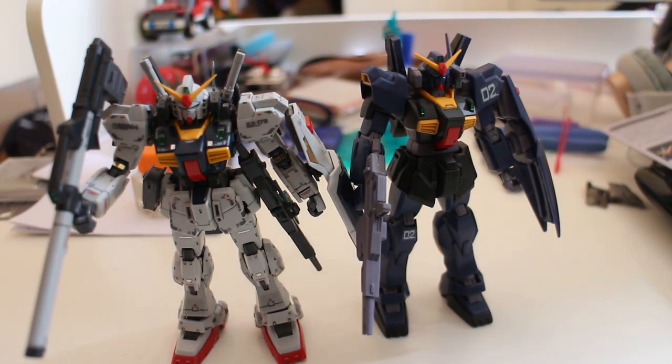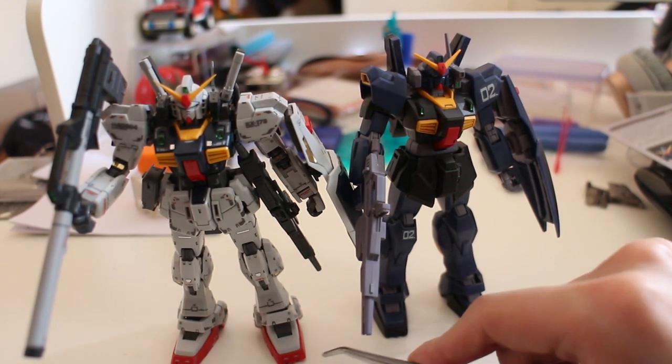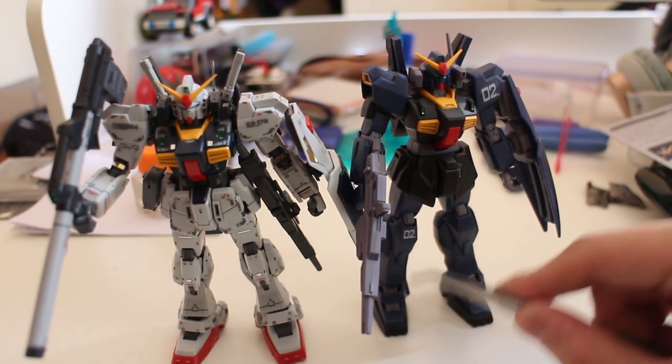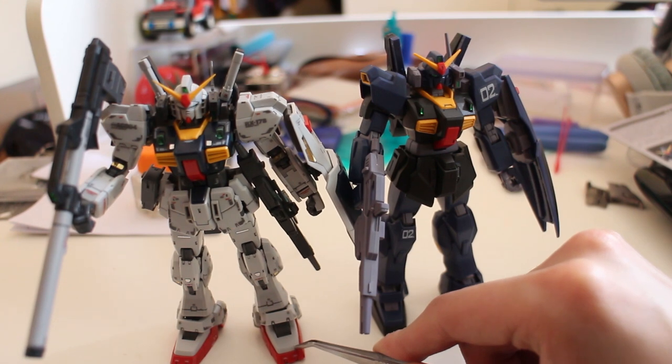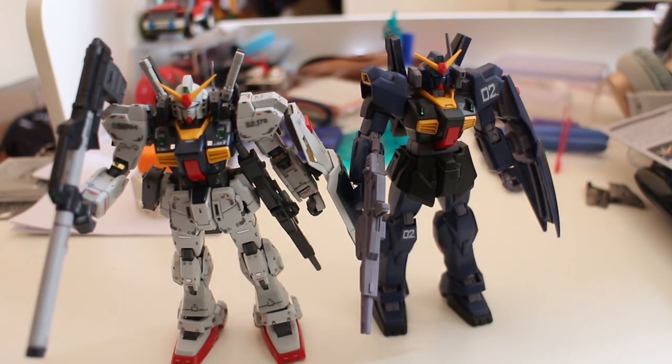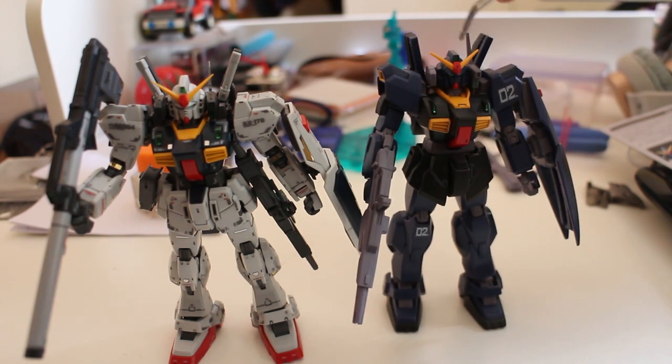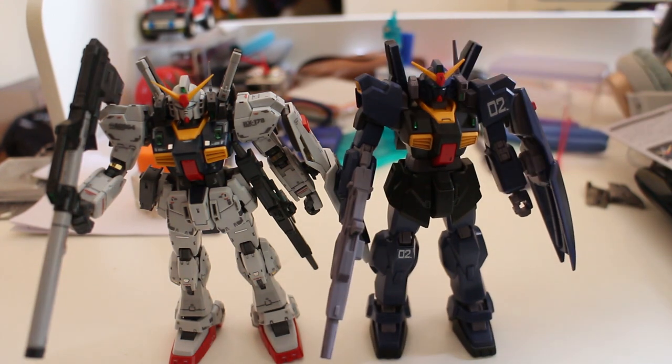But the other thing we need to compare is the feet. First, the RG feet are clearly larger than the HG feet. But to be honest, I don't really like the RG feet because they're not very stable. And then secondly, you can look at the head. The head for the RG version is bigger than the HG one. Just visually comparing it, the RG head is clearly bigger.